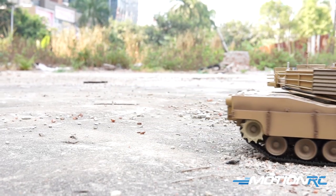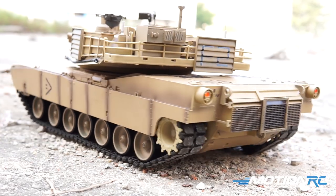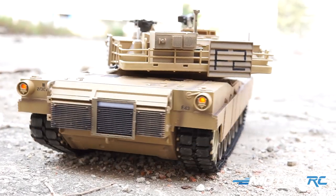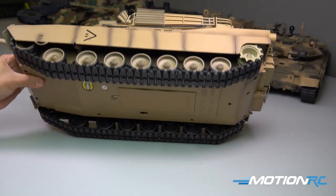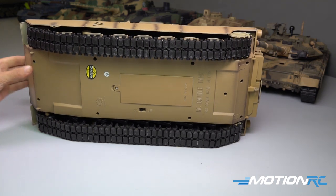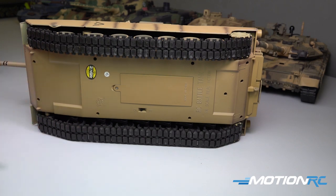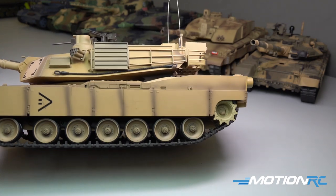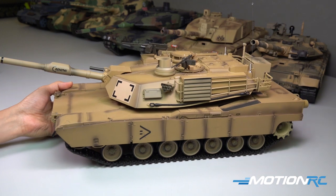I'm not concerned about losing a track if I'm on dirt or loose gravel or very small pebbles, say on a washed out riverbed or even on grass. So it sort of cuts through all of that. And unlike some of the other MBTs, like say the T90 that has a lot of detail up here on the front lower hull, which is susceptible to being chipped or broken off if you ever bottom out on rocks, the Abrams, as you see here, has a nice smooth bottom. So I'm not worried about breaking anything if I do roll over the occasional rock or boulder as I'm apt to do.